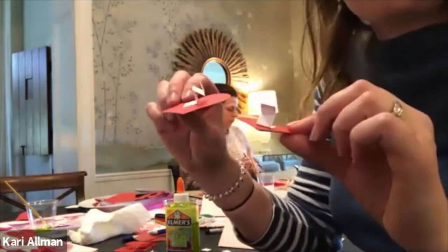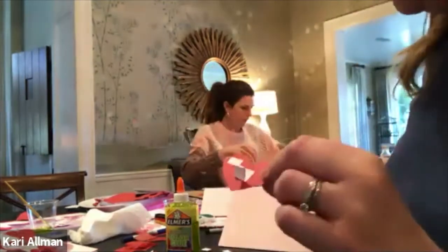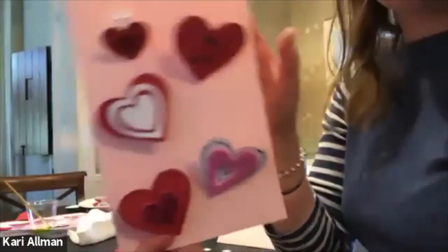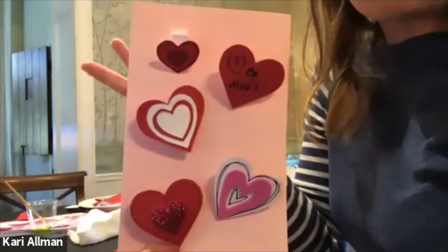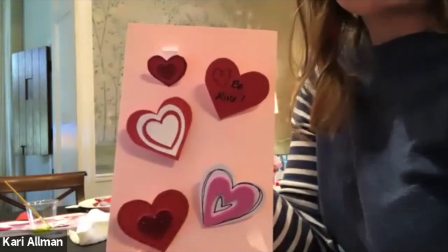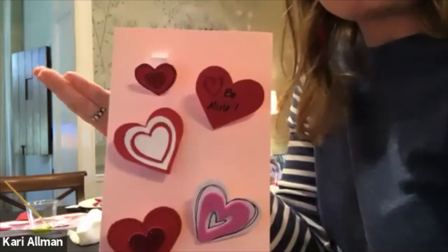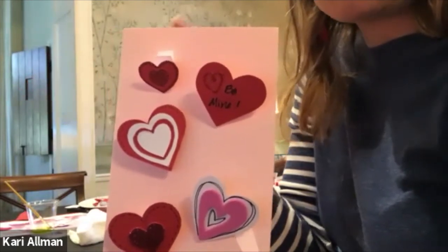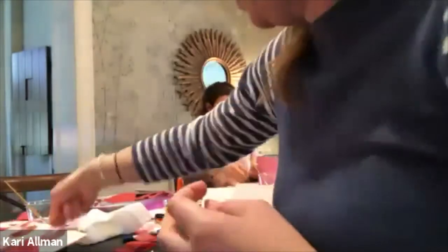So I'm going to start gluing them onto my card. And again, you can space them out however you want. This is how this one was. I only cut out 4 hearts this time, but if you only do 4 hearts and you feel like it's missing something, you can always add another heart to it. Or you don't have to, you can only use 4. It's up to you.